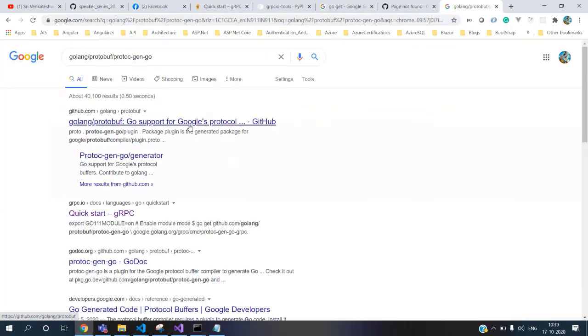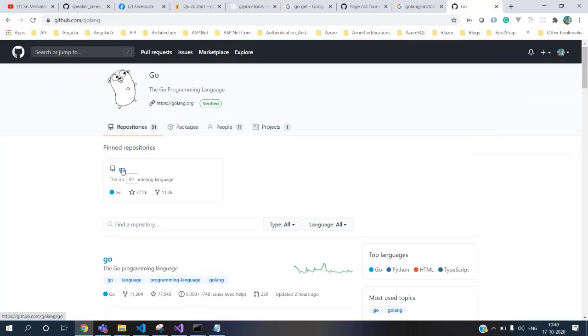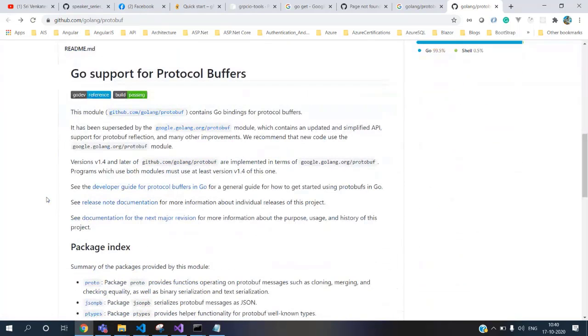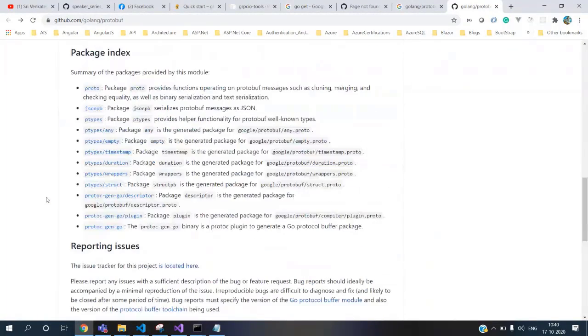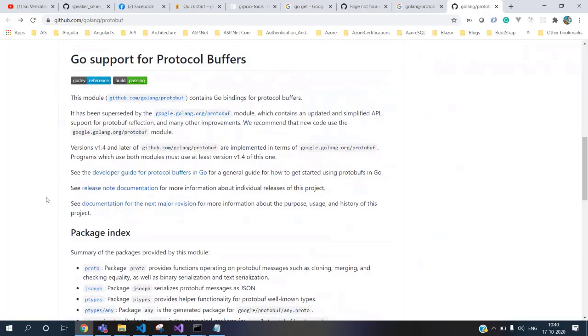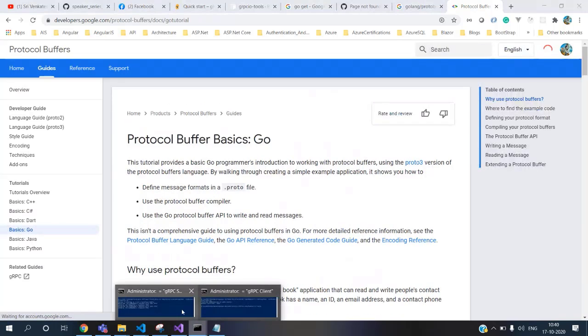See this, Go generator. This Golang. I read that the Go language one was built from ground up. I don't remember where I read it, but I saw that they said it was built from the ground up. That's the reason, if you see this, when you execute this protoc.